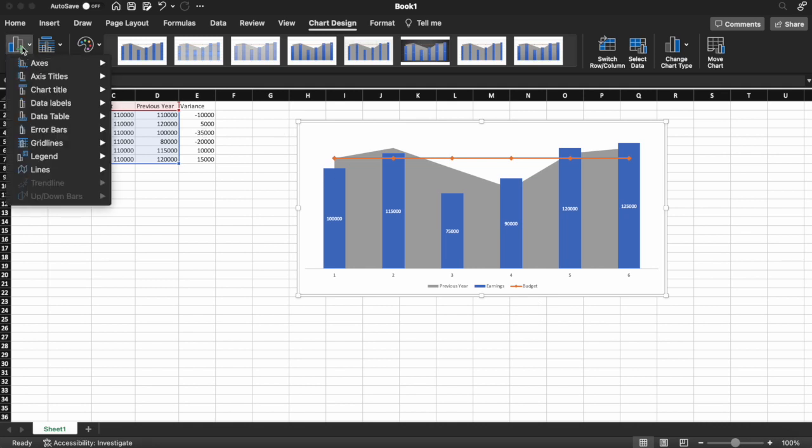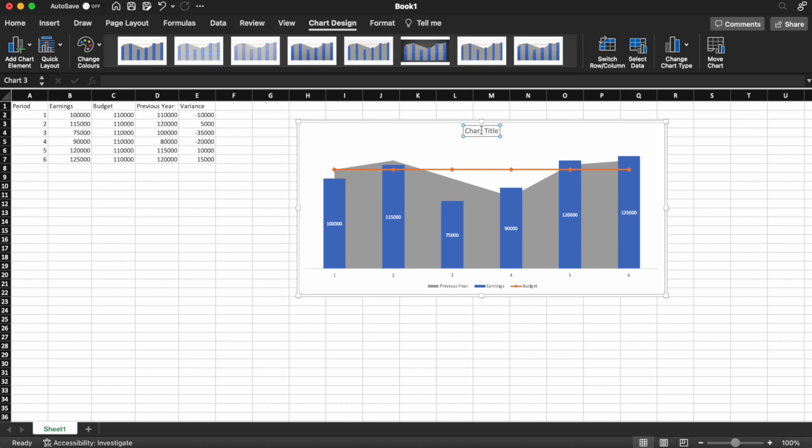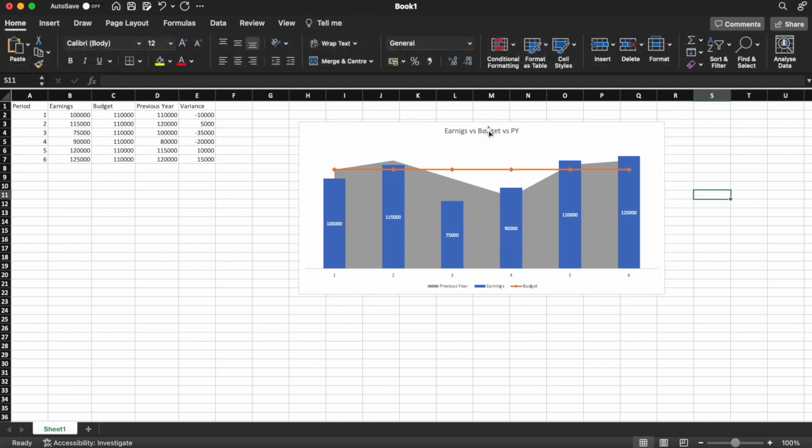I also want to add a chart title above the chart, and let's name this chart earnings versus budget versus previous year. Yeah, that's how you can create a combination chart.